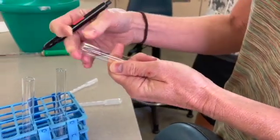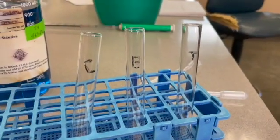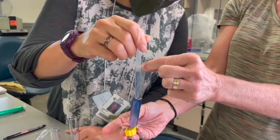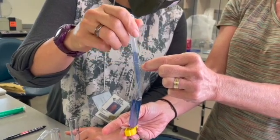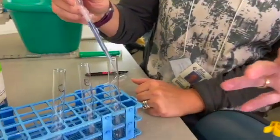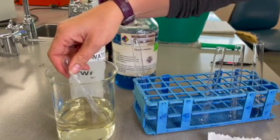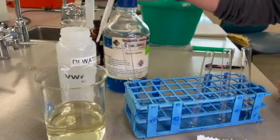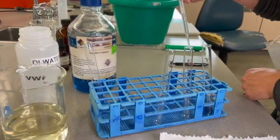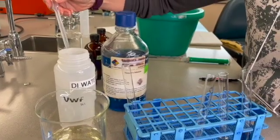We label 3 test tubes, C for control, B for beaker solution, and T for dialysis tube solution. We now add 2 milliliters of solution from the dialysis tubing to the test tube labeled T, 2 milliliters of the solution from the beaker to the test tube labeled B, and we add 2 milliliters of deionized water to the control test tube.